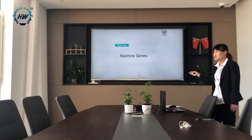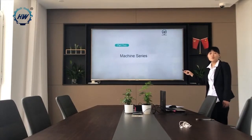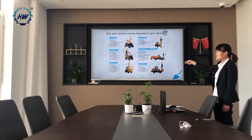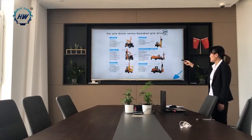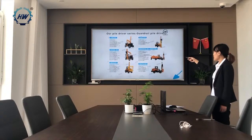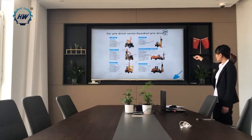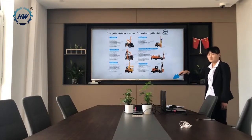Second, I want to introduce our machine series, our machines for pile driver. Our pile driver series, guardrail pile driver, all of this is our guardrail pile driver. First one, we can see it is a wheels type pile driver, very small type. The second one is screw pile driver. You can see the picture. It can rotary the post.